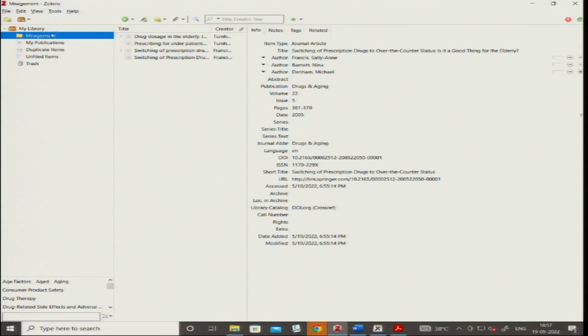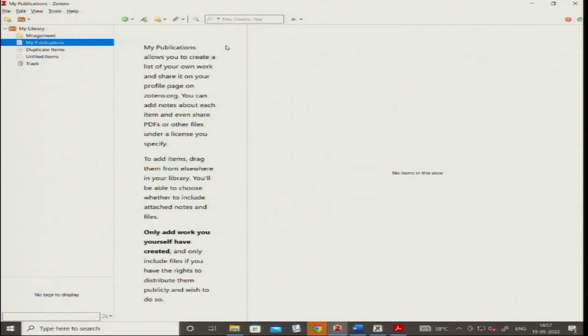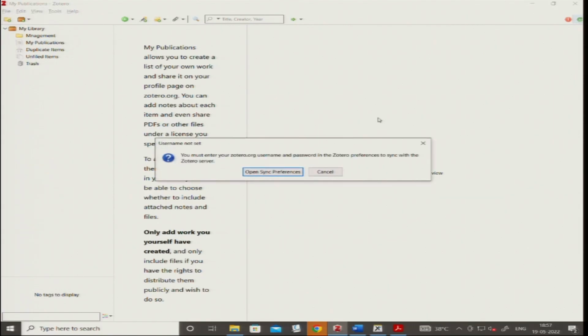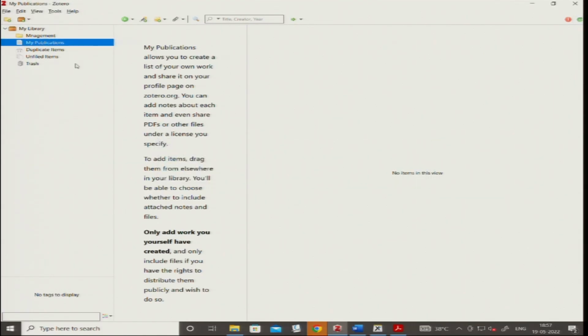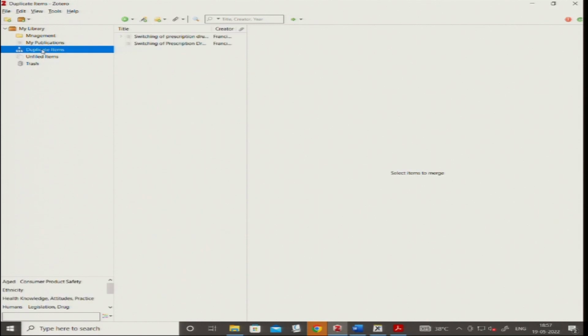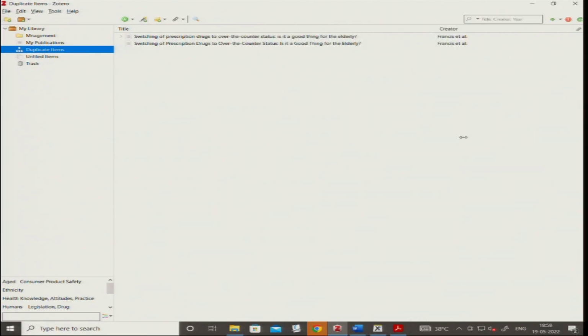Now in My Publications, if you go there, you have to add your publication from here by using this service. Now you can use duplicate items. Here you see it's showing the duplicate items also, because we have saved that reference many times.